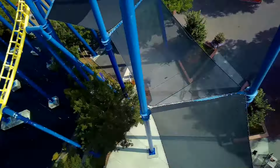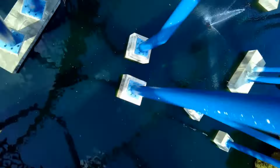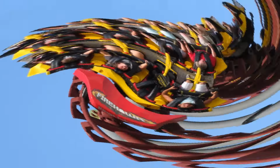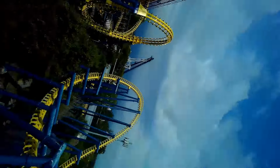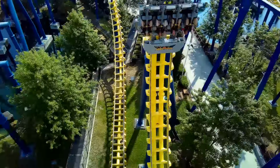Like Vortex, Nighthawk was a throwback to the Paramount days pre-2007. This coaster is probably on its last leg anyway, with the parts being harder to come by, and Firehawk at Kings Island already being scrapped, so it's not really a long-term viable coaster for another park. But for the sake of argument, let's pretend that it is.